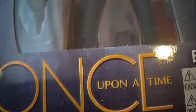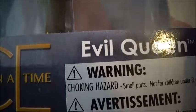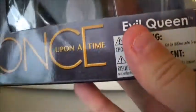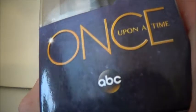Then we have the Once Upon a Time logo, and then it says 'Evil Queen.' I'm surprised they called her Evil Queen on here, because I do have the Funko Pops of Regina — except that San Diego Comic-Con one, I'll get her one day — and they just say Regina. So it's interesting they went with Evil Queen on here. On the side, you can see the trees in the background, which I'll show when I take the figure out. Every time they do the Once Upon a Time intro, there's always trees in the background. On the back, we get the ABC Once Upon a Time logo.